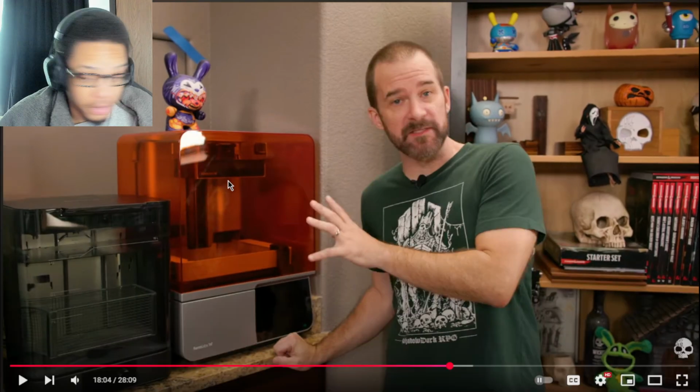The inside of the mouth, the gums and the teeth, we're gonna print those on the resin printer because they're gonna come out way better. The problem is, it's a really difficult print, so I'm calling in some more help.